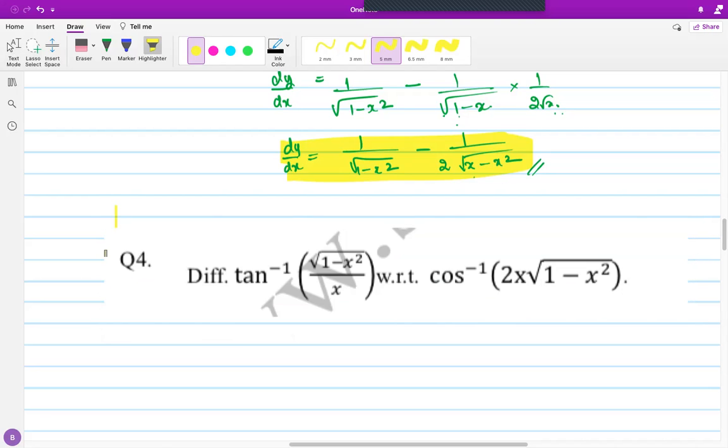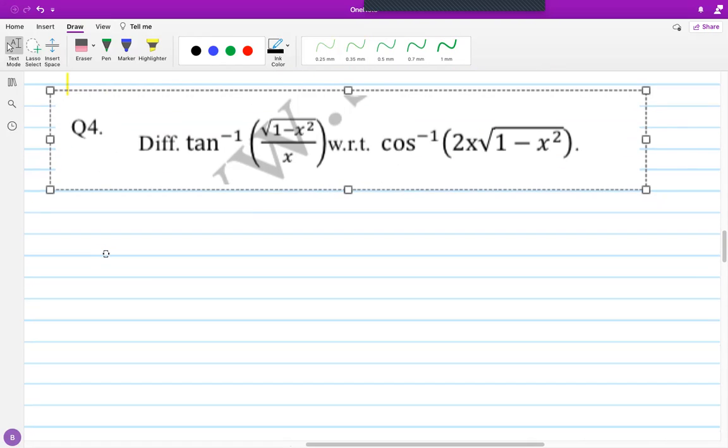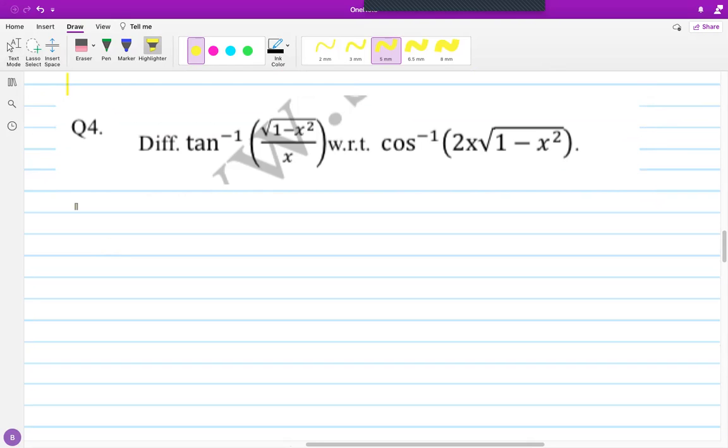Yeah. The fourth question, students, shall we do the fourth question? So think about this question. What can we substitute in order to get tan inverse of... they've given two things here. And if you look at the fourth question, it is a function with respect to a function, that means it's a completely parametric function also, you can tell. So there are two things given completely. So I'm going to take x equal to tan inverse of square root of 1 minus x square by x.